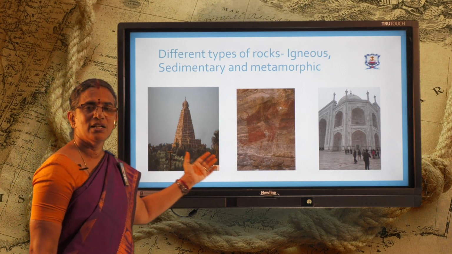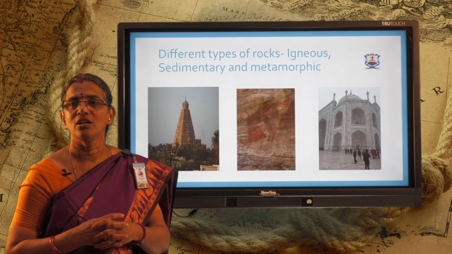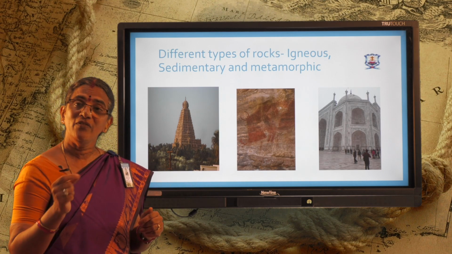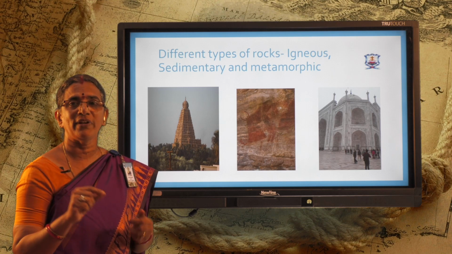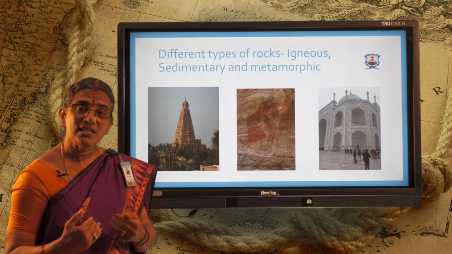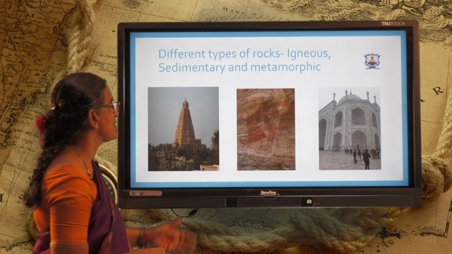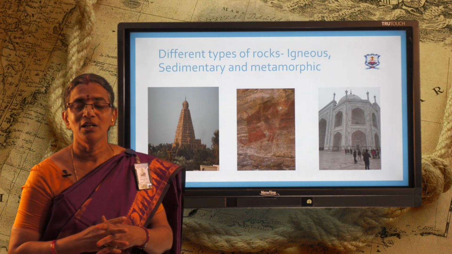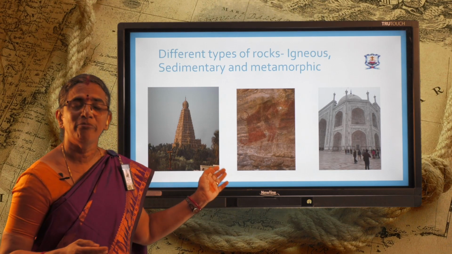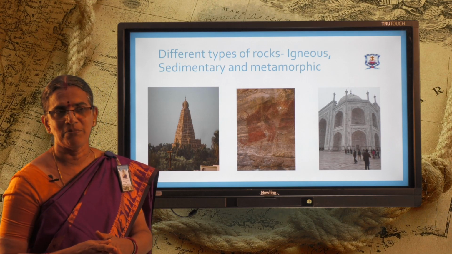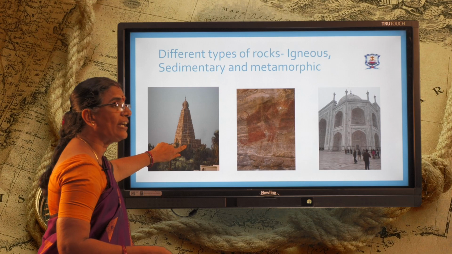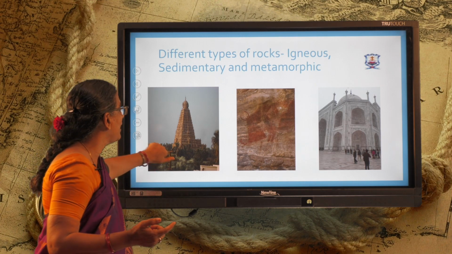And the second one is a beautiful site called Bhimbetka, a prehistoric site with rock paintings. This is a sedimentary rock. Where we find sedimentary rocks, we will also find fossil remains. That way, this rock formation is essential for the study of human past. And the third one is the world famous Taj Mahal. This is built of marble, which is a metamorphic rock formed from limestone. So knowing these rock types is very essential to get a better idea about how they used technology.